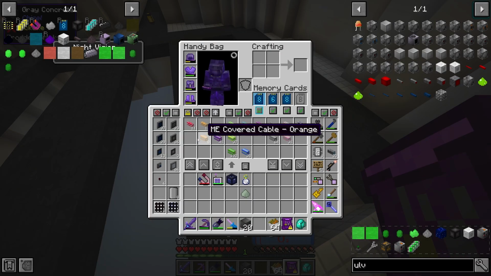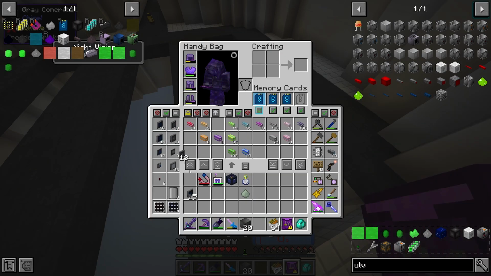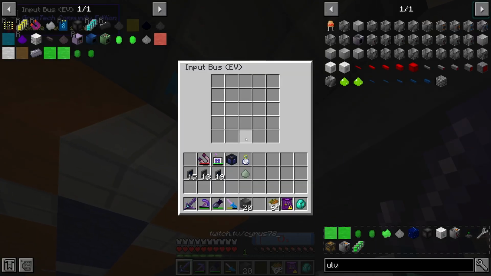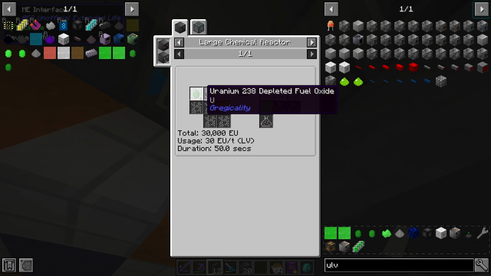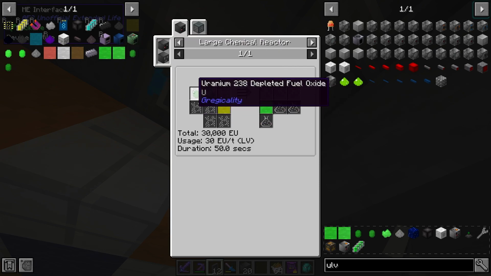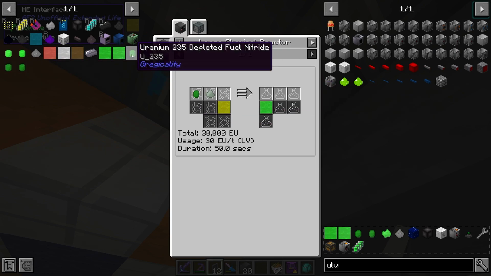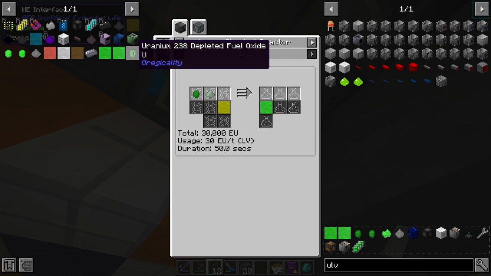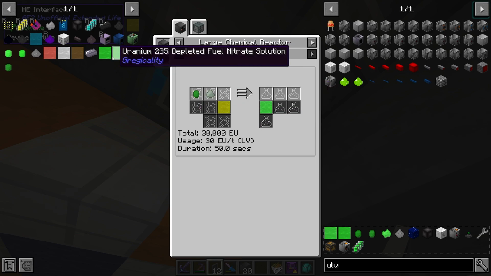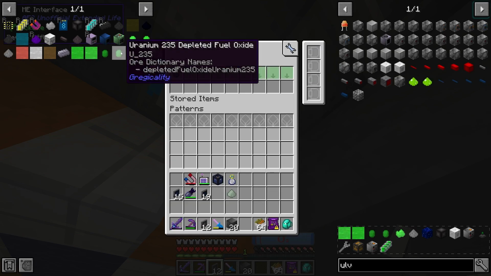So what do we need? We're going to need fluid input and storage. So fluid input in this case is going to be depleted fuel nitride. Interesting. Okay. Yeah, depleted and depleted. So we'll have those here.